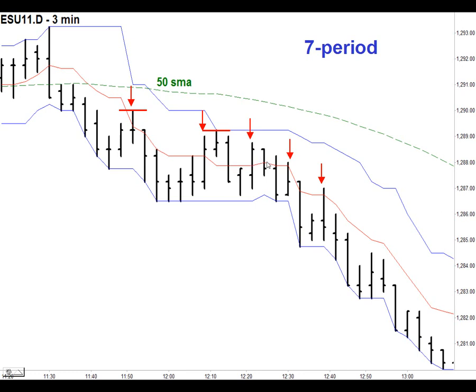We continue to do the same process as long as there are pivots made. And here's a kind of a different scenario. If you wanted to take this, you could have shorted right here, and then look what happens. We continue to go lower and lower, and there's not a pivot made until we have actually another chance for entry. So even though you would have entered here, your stop would have been much lower.